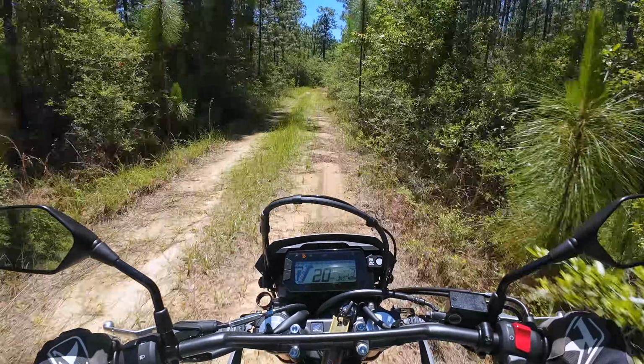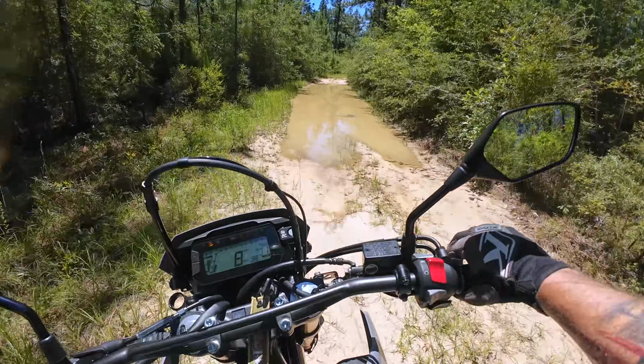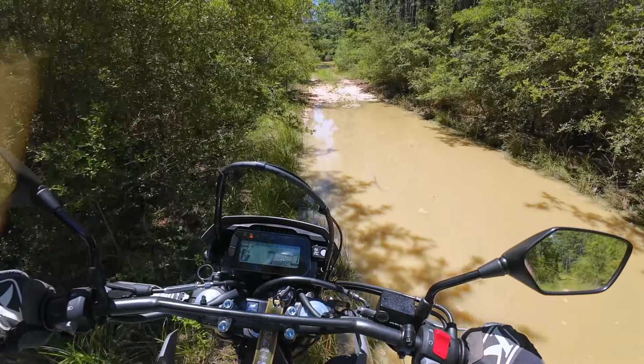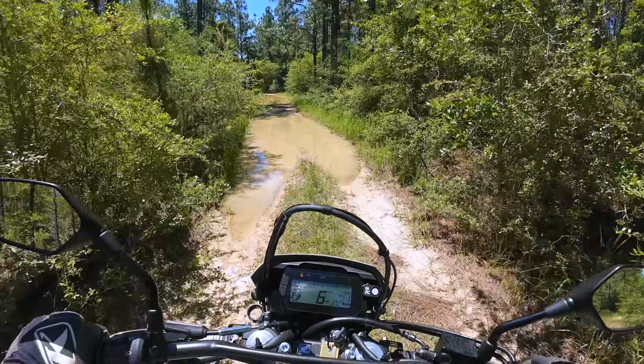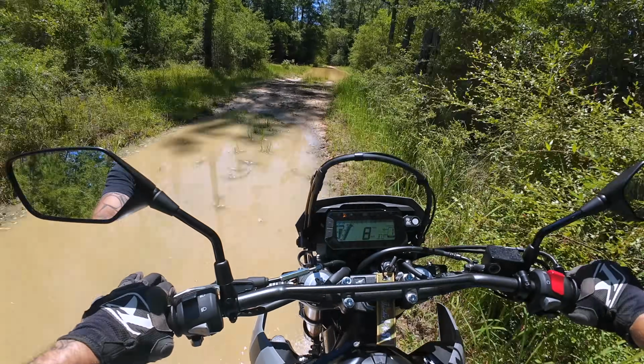Now, the next segment of trail we're going to hit after we get through this... Oh, that shadow freaked me out. I'm not going to lie. It's just pine needles down there. That freaked me out. You never know what you're going to encounter out here, right? This puddle coming up is huge. Hopefully it's... Oh, man, it does look overgrown, too. No. I'm going to take the side.